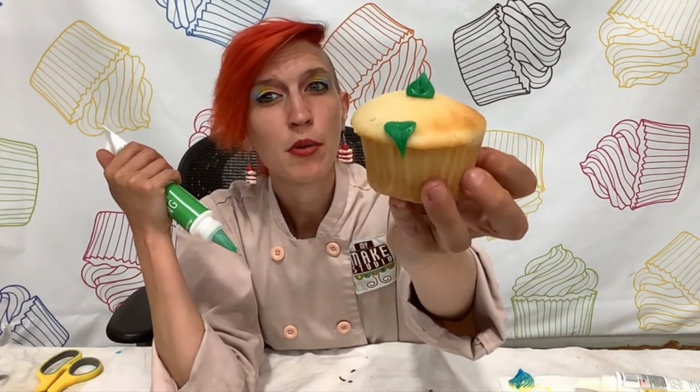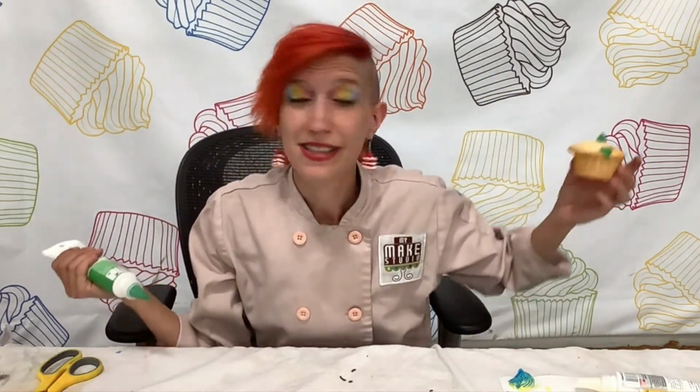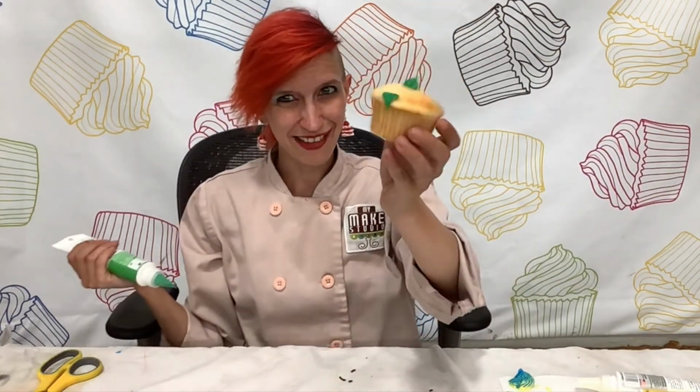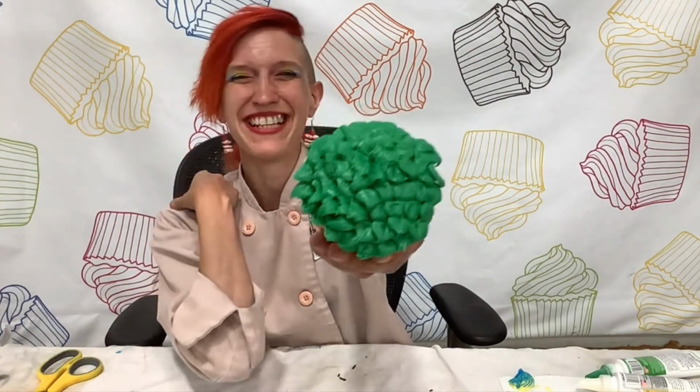If you want your leaves going all over the place, usually I'm a fan of the chaotic leaves. I don't know why. I like it. But I'm going to cover the whole top of this cupcake in some leaves. Leaves! Look how pretty they are.